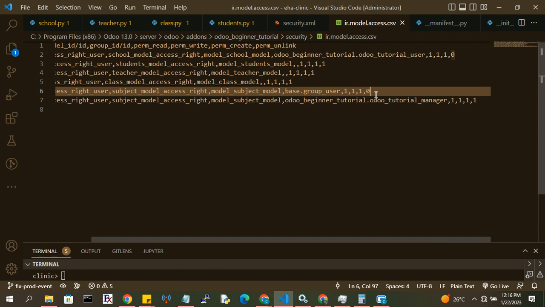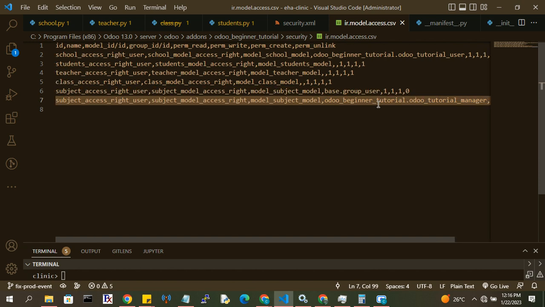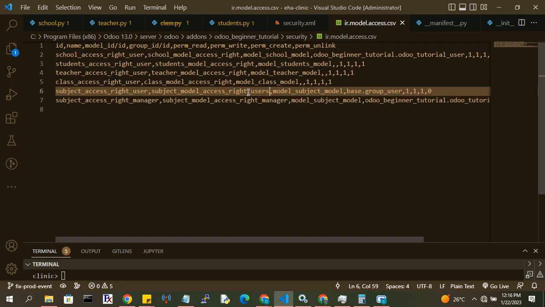So I want the tutorial managers to be able to delete. You see the difference between this and this. One thing you need to change to avoid conflict is you can see I have these two referencing each other. So this one will be for user, while this should be for manager. Then I can change the name. This doesn't really matter, but to have unique names, just change them. So that is it on how to create technical rights for users.